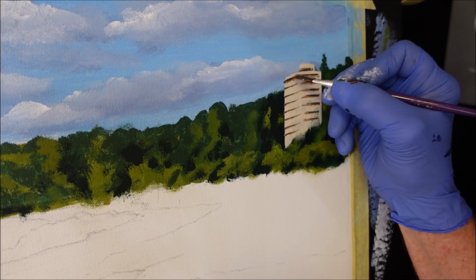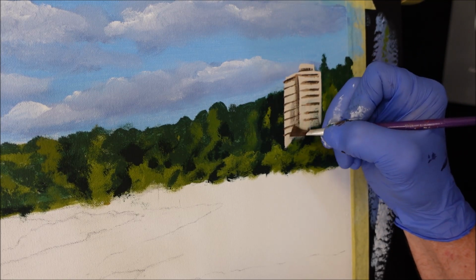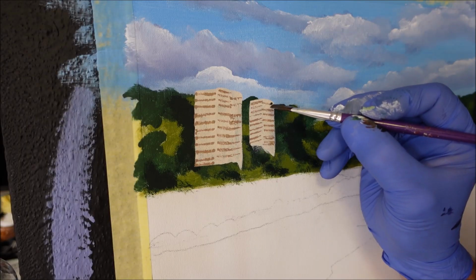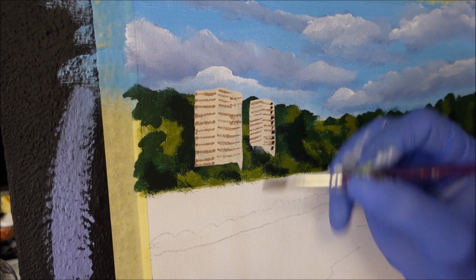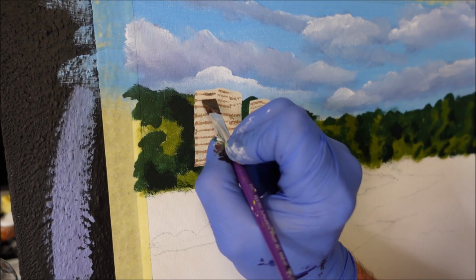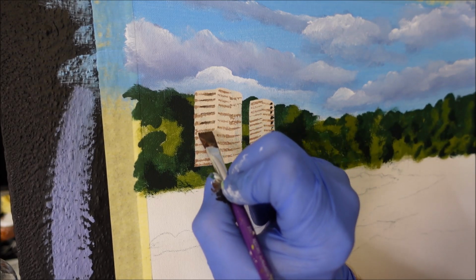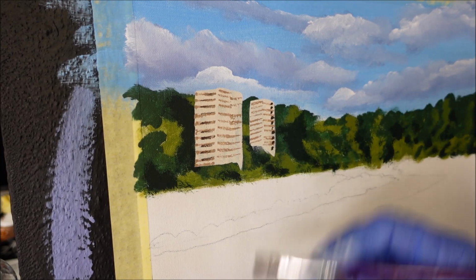And maybe, I don't know, I'm going to do something like that. We'll get some dark balcony corners there. Right in there. Nice and dark.